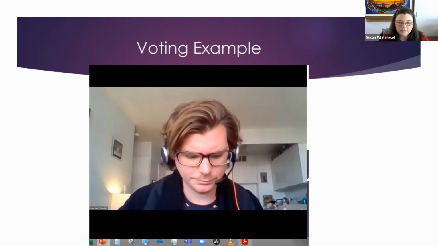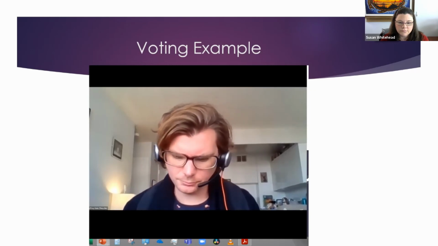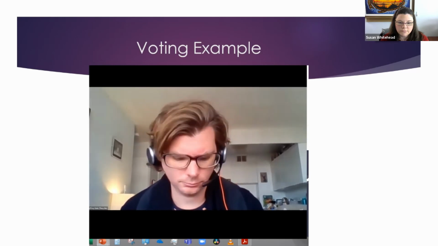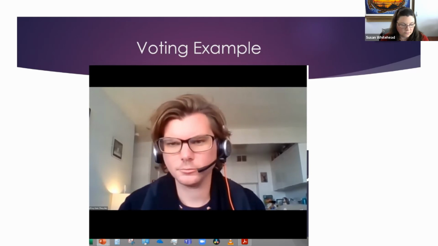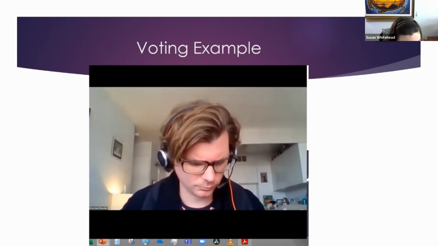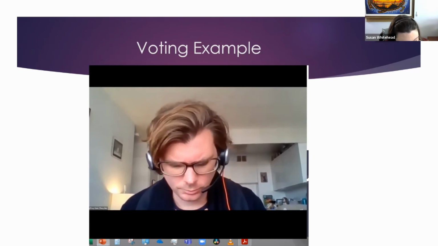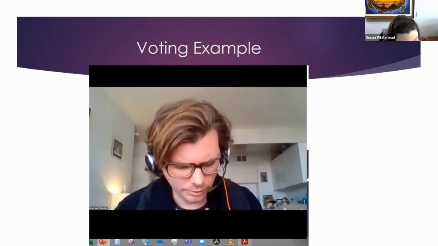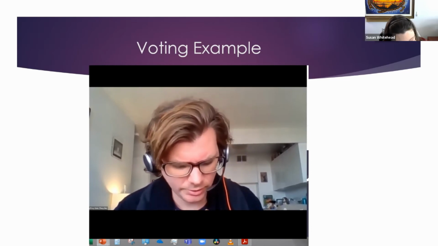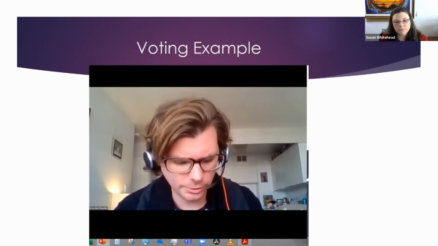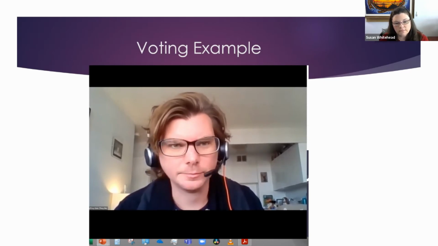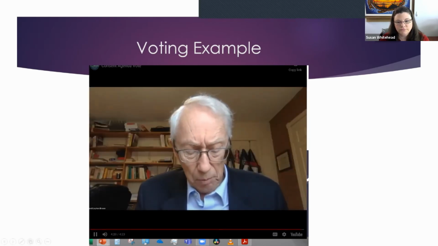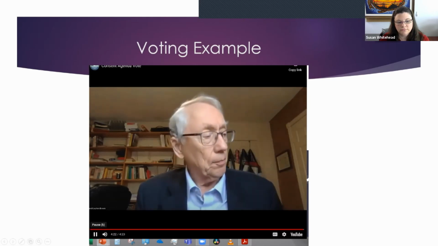Those votes are counted. The vote is 87 for, 0 against, 2 abstain. Thank you. So the motion carries and all items on the consent agenda are adopted.